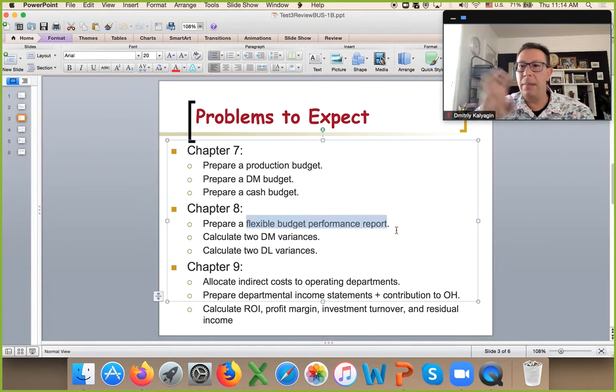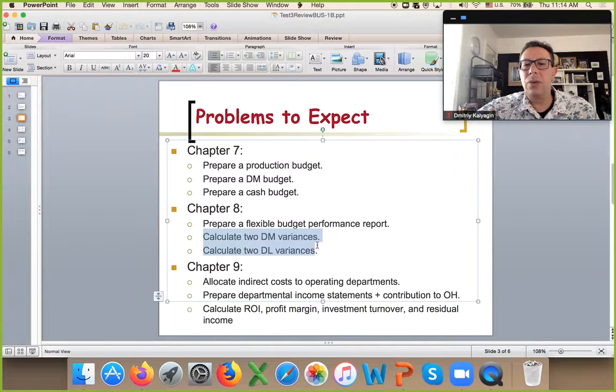You're comparing them, calculating the difference, and you have to state for each item if it's favorable F or unfavorable U. And then for variances, I'm asking you to calculate both materials variances, the quantity variance and the price variance, and both direct labor variances, which is the rate variance and the efficiency variance. Just like we did in class, just like you did in your homework.